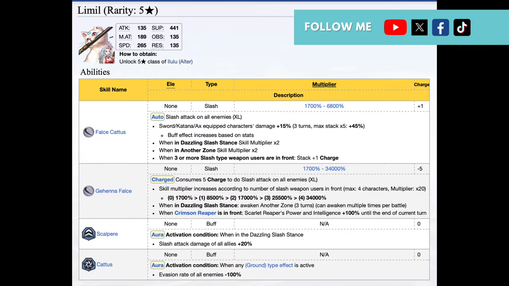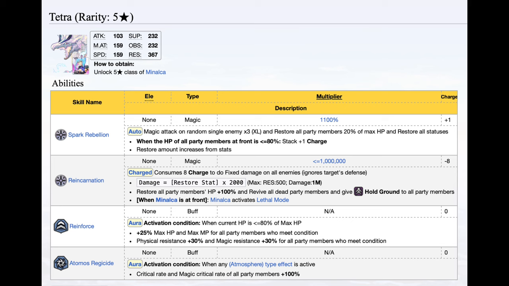If you want to buff up your sword, katana, or axe characters, Ilulu Alter's sidekick Limmel does just that. If you need a healer, Tetra heals and cures statuses at the end of each turn, and when at the right charge, can bring everyone back from being knocked out, which is the main reason why I put him in my team against Icefield's Master, who knocks out random team members like a douche.